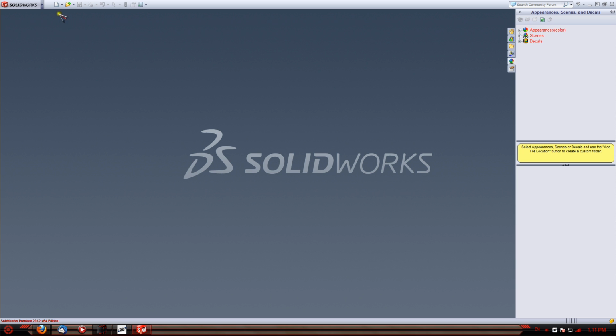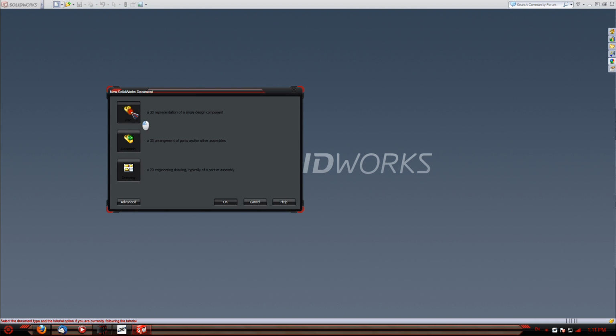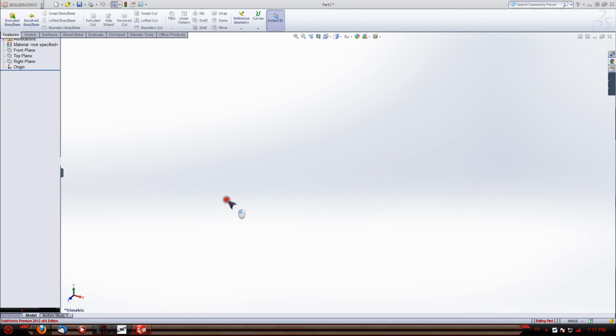So just like before, I'm going to start with new page, part, OK. And the way SolidWorks is laid out is almost like the way ribbons work in Windows 7 programs. Up here you've got your features tab.